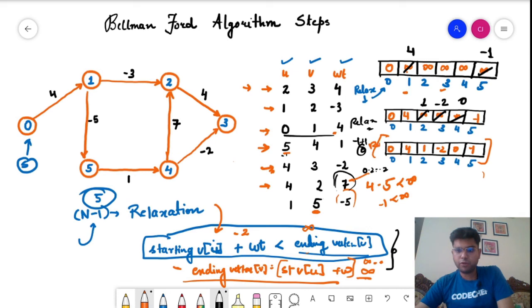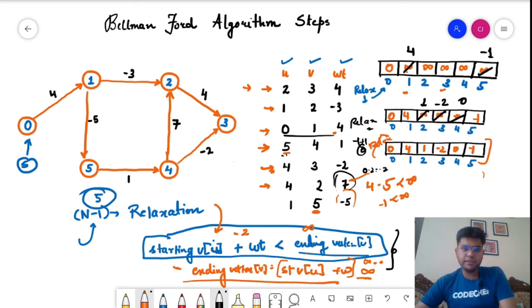We have not performed any further relaxation over it, and we will do this n minus 1 times just to be sure. This is the case in which we found the results only at the third relaxation, but in some cases at the n minus 1 step we will find some more accurate results, more shortest paths. So till the n minus 1 iteration we will be following that. And there is a proper reason also. We can discuss it in the later part of the video or in the next video, where we are going to discuss the approach or the code for this particular Bellman Ford algorithm.